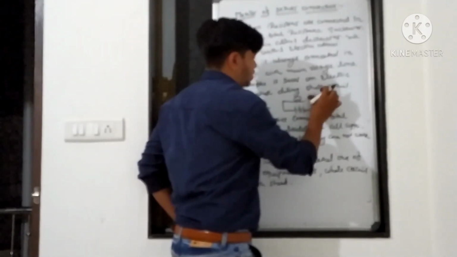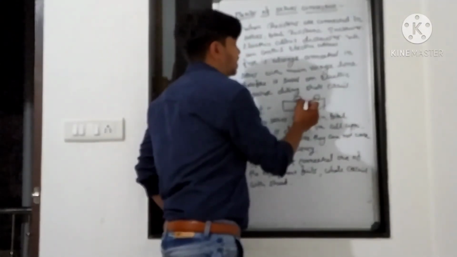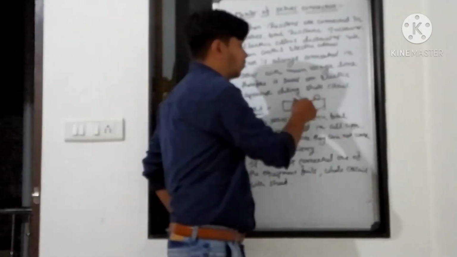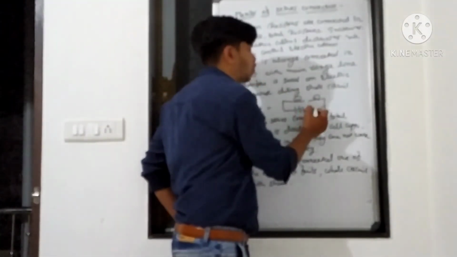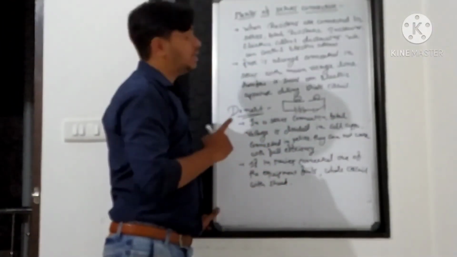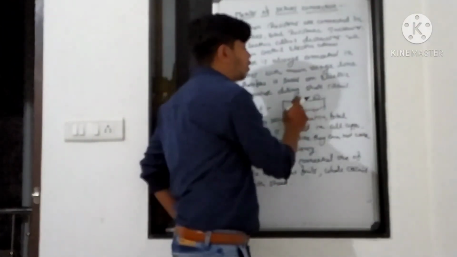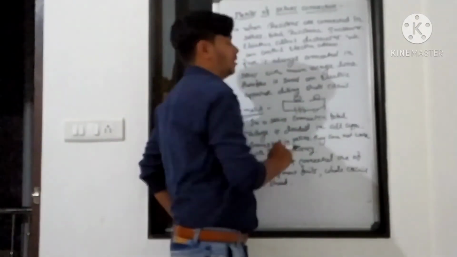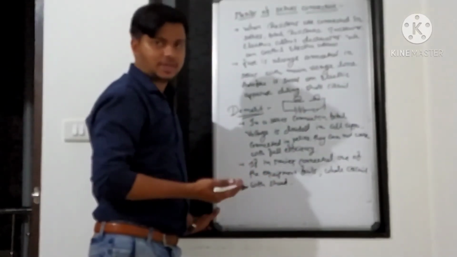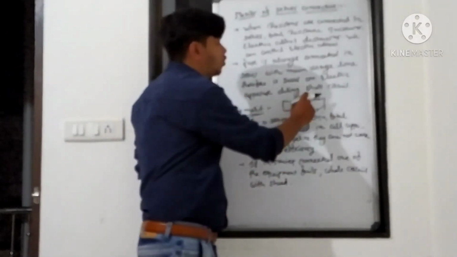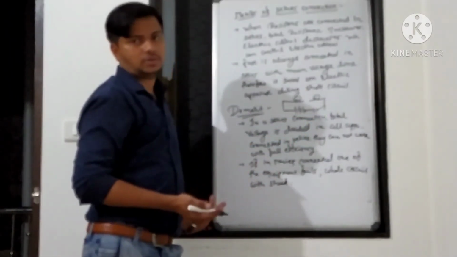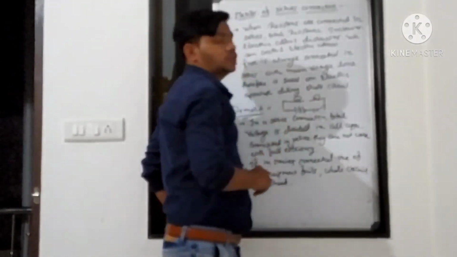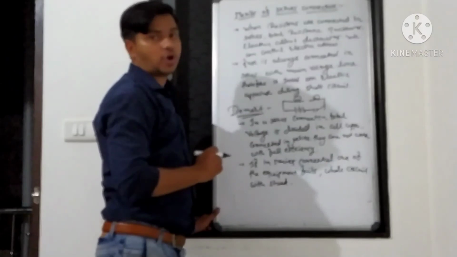If one of the bulbs is just fused, then as I have said in the first lecture, for the flow of electric current there should be a closed path. But here it is open, there is no closed path. And just because of that, they will not light up. The other two can't light up also, because there is a break in the circuit. The electric current will not flow. The electric current knows that there is no way to go. Just because of that, the other bulbs will also not work. So here is one of the drawbacks.